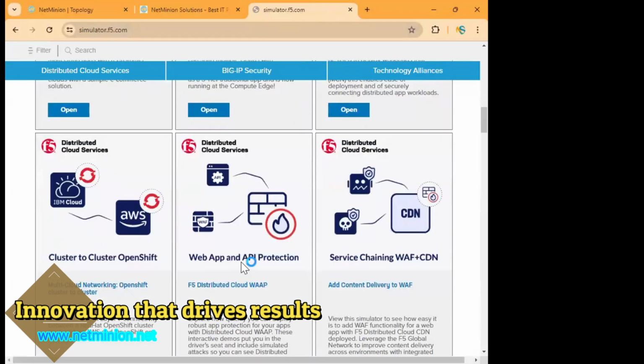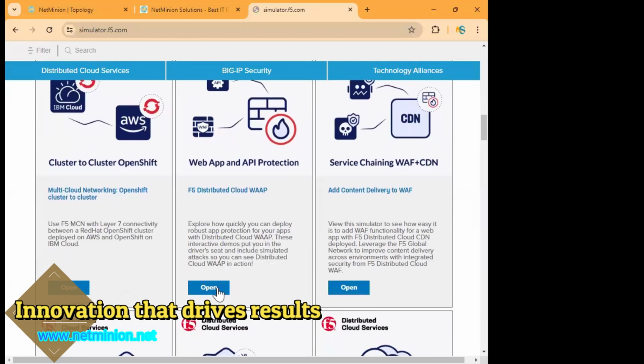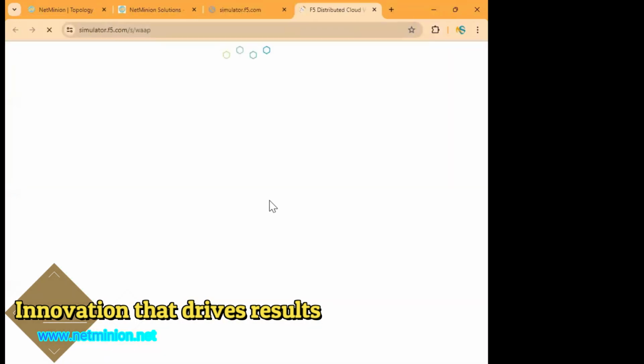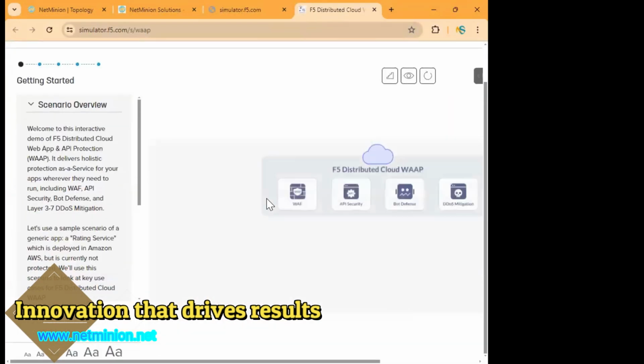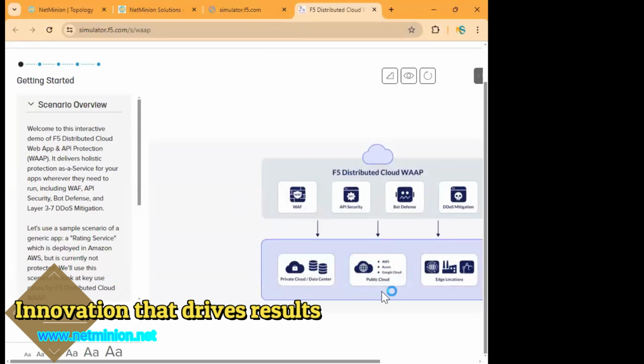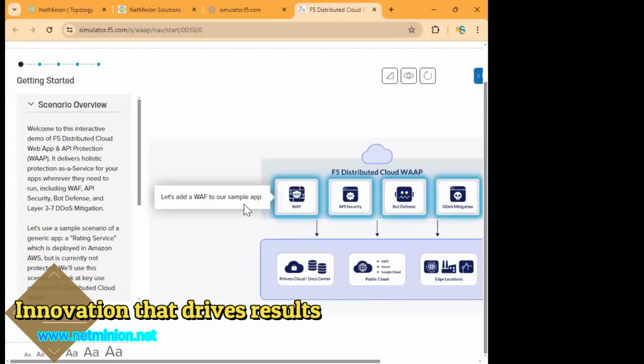So WAAP, web app and API protection. You can click on open, and it will give you a couple of tasks, like let's add the WAF. I was talking about these four terminologies, remember? You can have WAF, API security, bot defense, and DDoS.